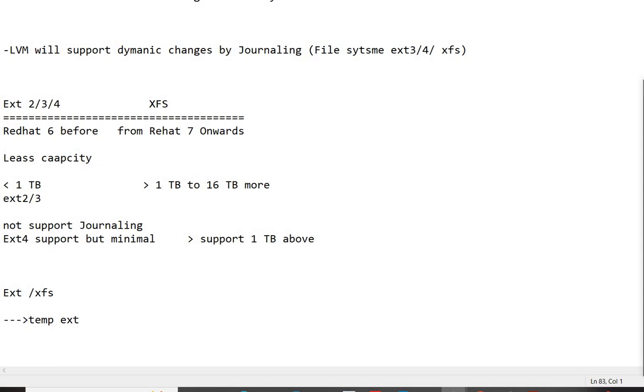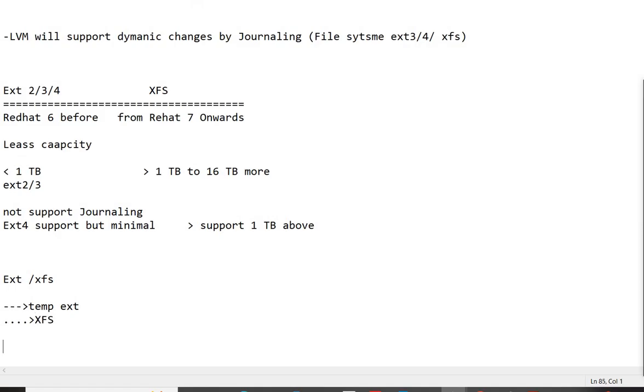For example, if you are going with high-end operations, let it be NFS or cluster mechanism, then I am going with the XFS mechanism. Based on your operation and your needs, we create the file system.